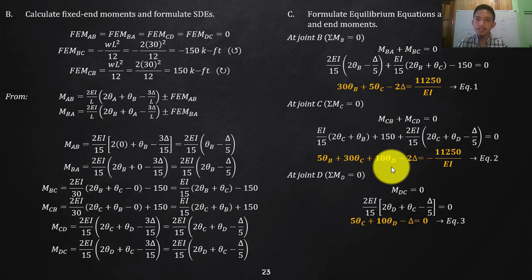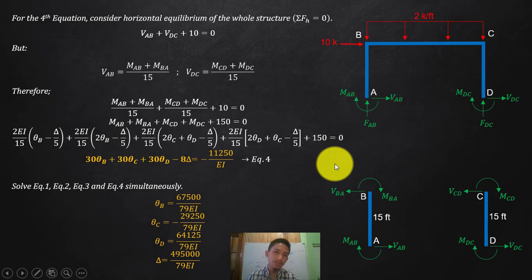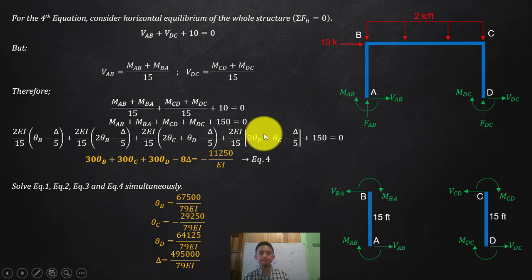Okay. Now this is a little bit different from your frame without sidesway in formulating your last equation. That is true in all examples. If you try to see all other examples of frames with sidesway or try to solve, you will end up with a missing equation, a missing joint for the last equation. So we will get that one from equilibrium of the total structure. Okay. So we'll be getting a fourth equation considering it's up to you.